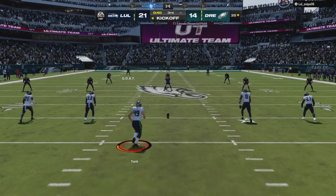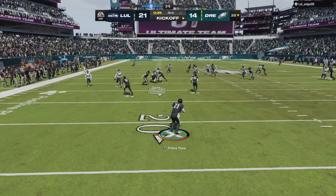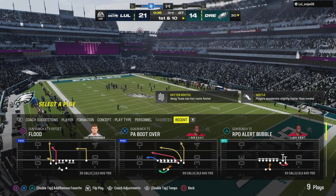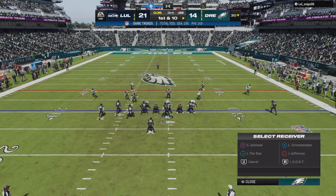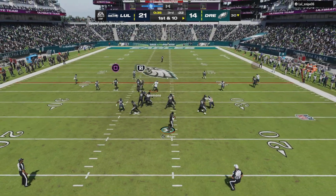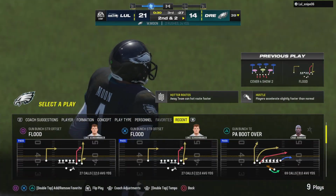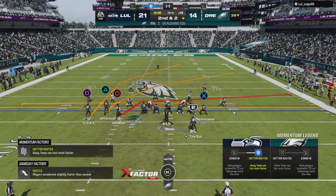The kick unit for the Seahawks out there on the field, and we are ready to rock. And a nice return sets him up pretty good here right at the 30-yard line. Already at the line, this Philly offense set to go. They'll look for a drive to tie this up, down 21-14 as they have it 1st and 10. Flush to his right. And he goes out right around the 39. He'll get 8 on the scramble there. It'll be 2nd and a couple. Brings up 2nd and 2.